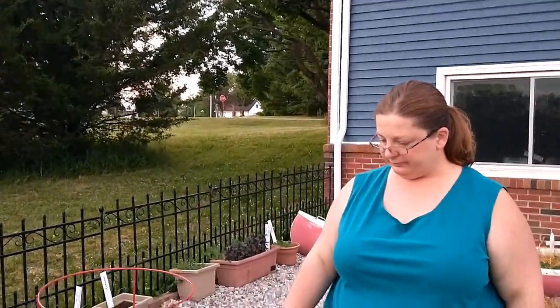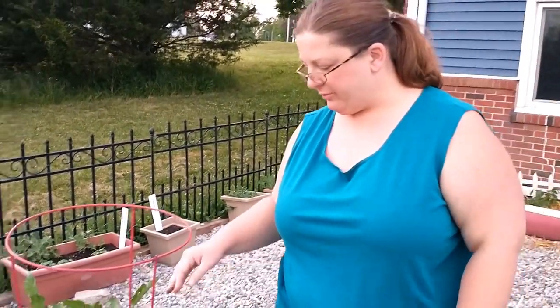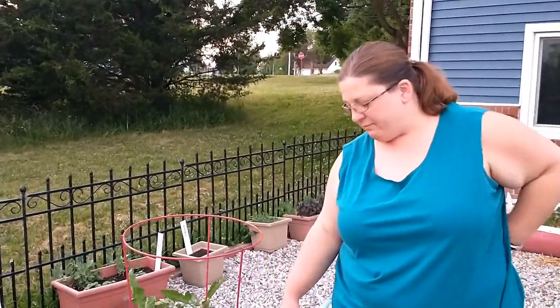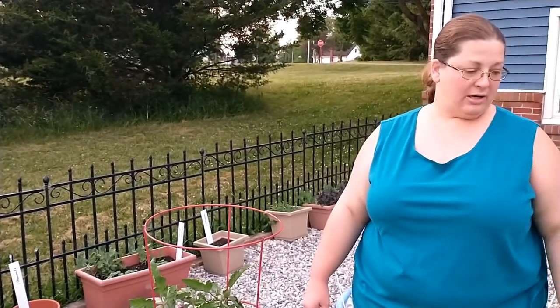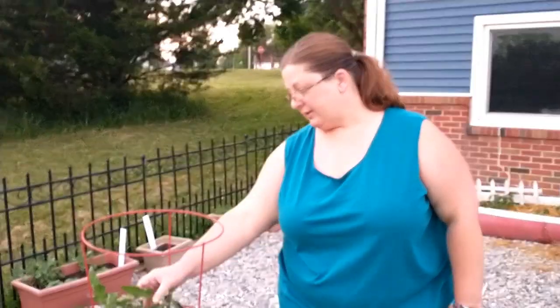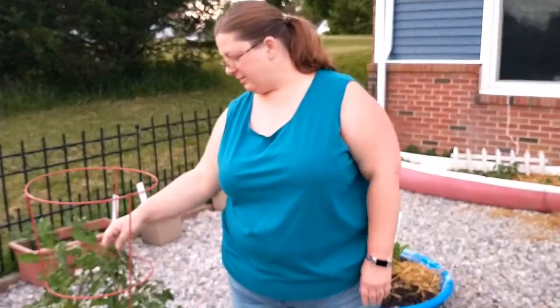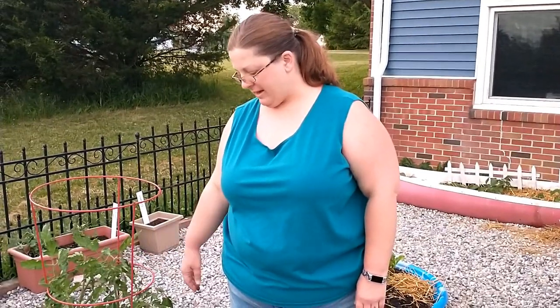Anyways, I started out pruning these to keep them somewhat under control, keep lots of airflow, because with them being kind of down in this bucket, I was worried about getting blight or some other fungal problem. However, in the last 2 weeks, they got away from me, so they're all going to be big and bushy, and I've just accepted that now. It'll be alright. Honestly, with what I'm seeing, I just want them to survive, and I don't want to stress them out if I don't have to.